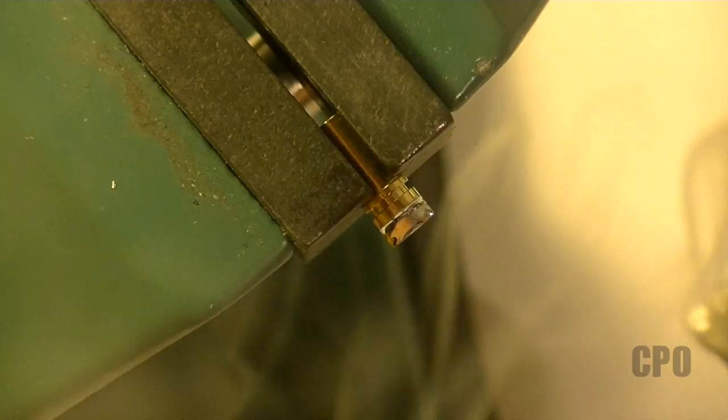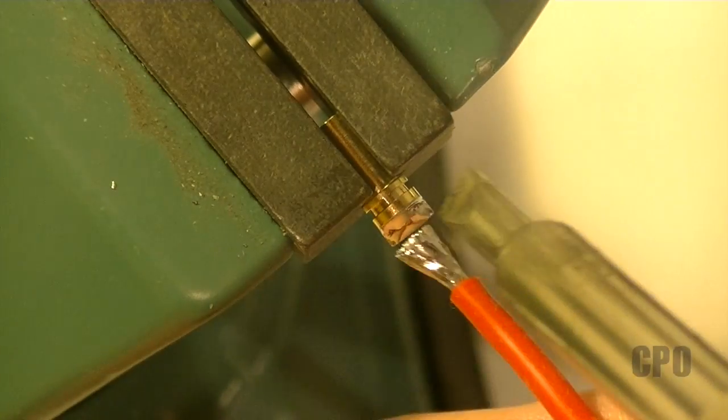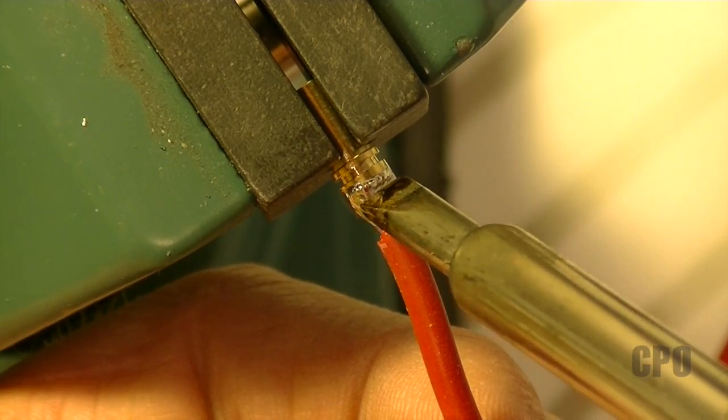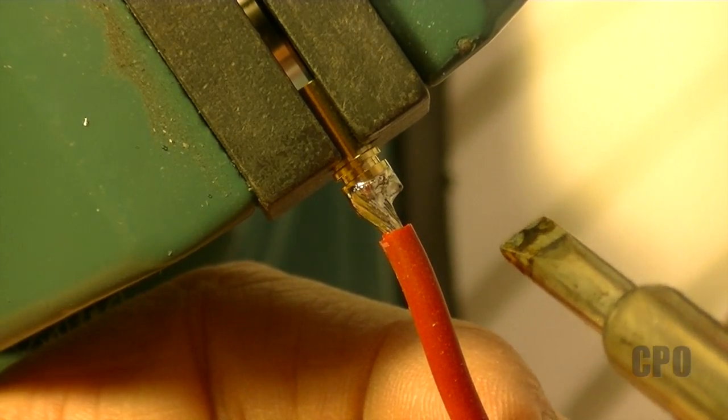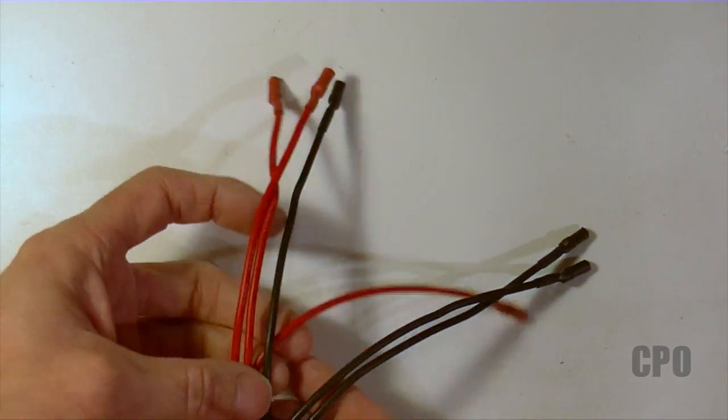My vise has a little square cutout that works perfectly for holding these little bullets. I heat it up, put a little pad of solder on top, and then just bring the wire to it and solder it down. Once you get all six of them done, then you can put the shrink tube on.